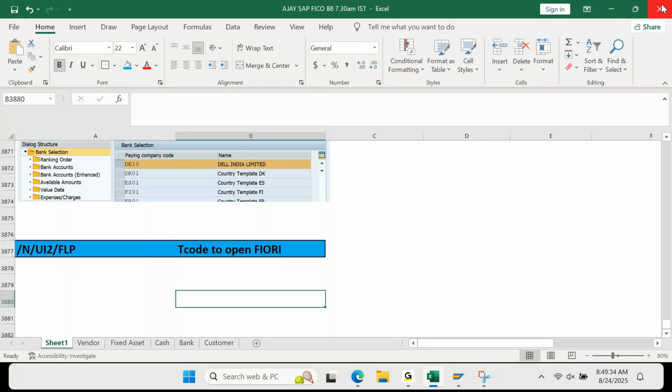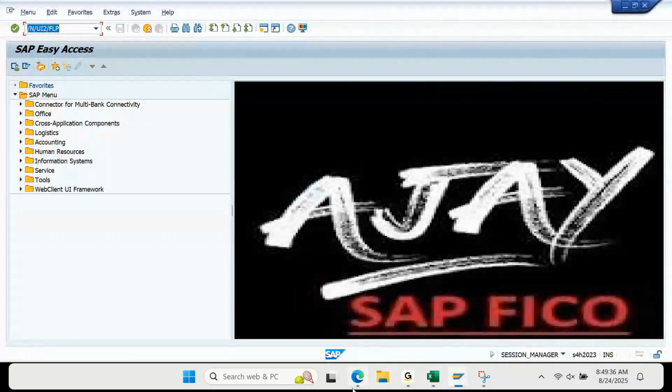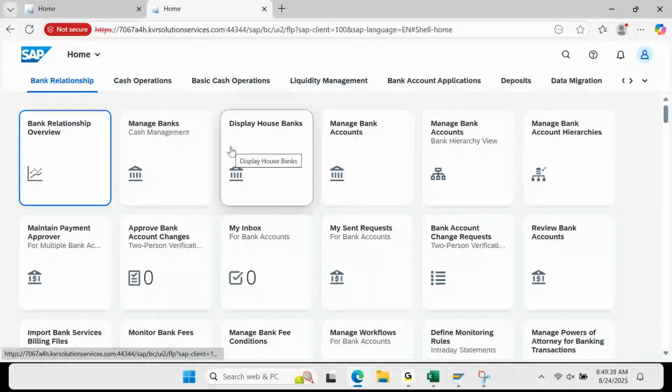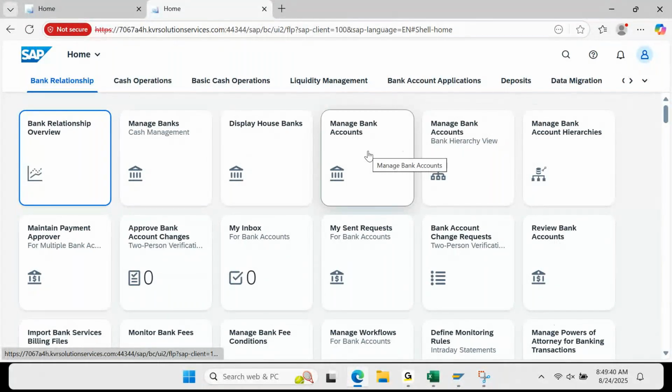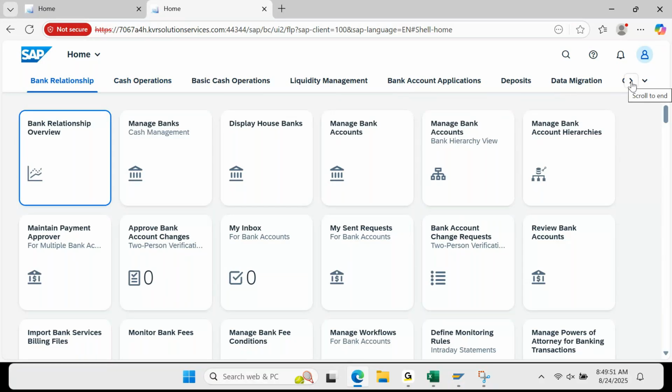Okay. Now here you will find something called Manage Bank Accounts. This is under the Bank Relationship heading. If you are not able to find the heading, on the extreme right side you have left and right icons, and there is a drop-down icon. Click on the down icon, you'll get a list.